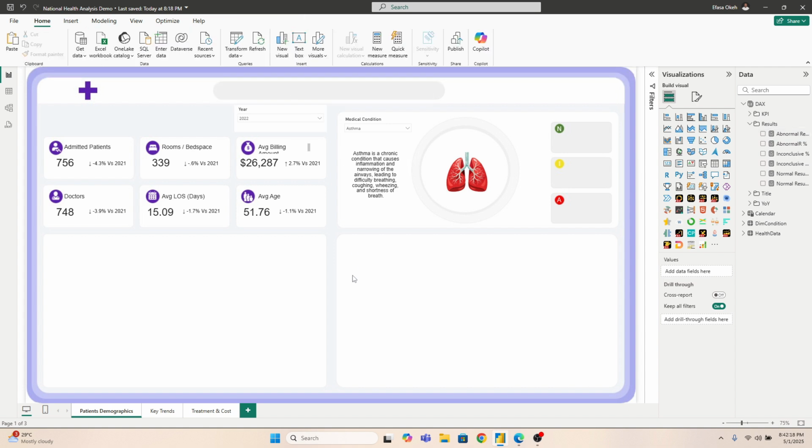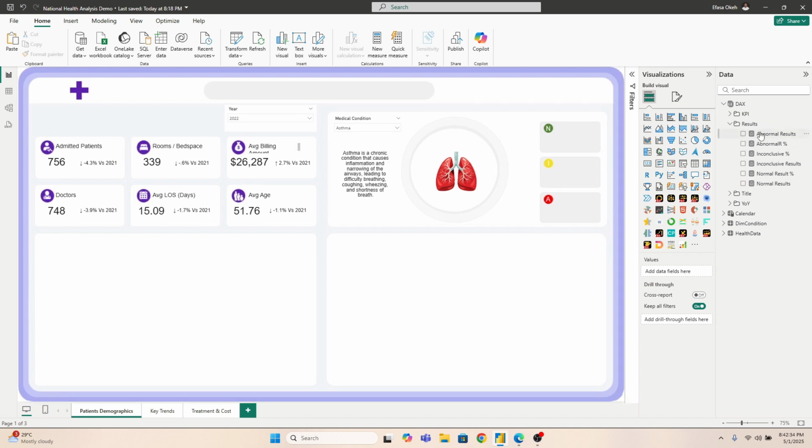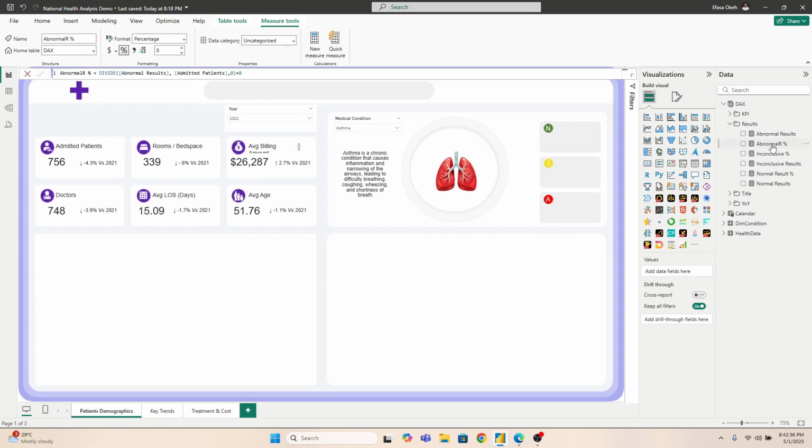The next thing we do is calculate the percentage of the results. Instead of just having numbers, let's see what percentage of the patient results is normal, abnormal, or inconclusive. So to do that, you can see we have two measures each here. One is the abnormal results, then we have the abnormal result percent, which is simply saying divide the abnormal results by the total number of admitted patients.